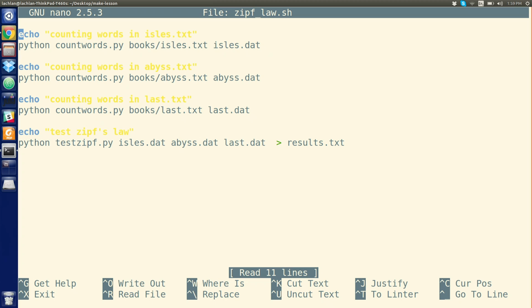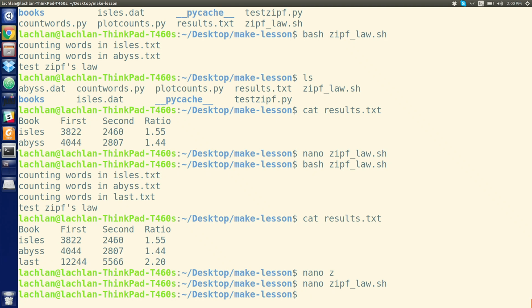So in this case, I need the computer to know I have to count the words in the book last.txt, and then after you've done that, you then have to run this test of Zipf's law again because a new data set was added. But I don't want to rerun those first two lines. So the solution is going to be to use a program to help us do that.